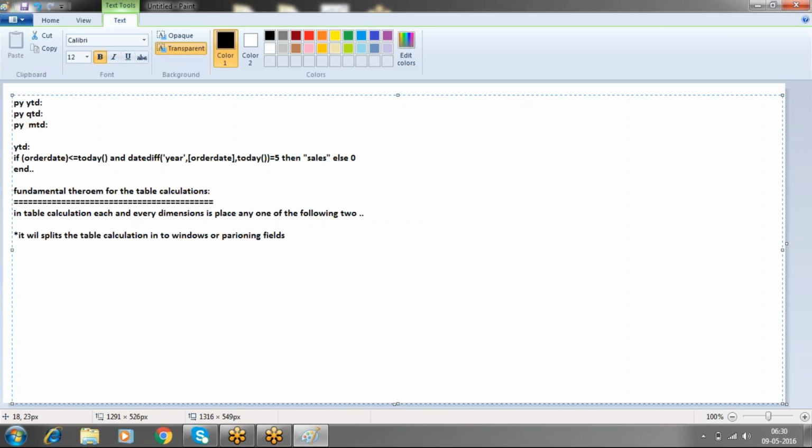And the next one: dimensions can be used to provide the numbers, or to compute the numbers to be used in the visualization, to get the results.